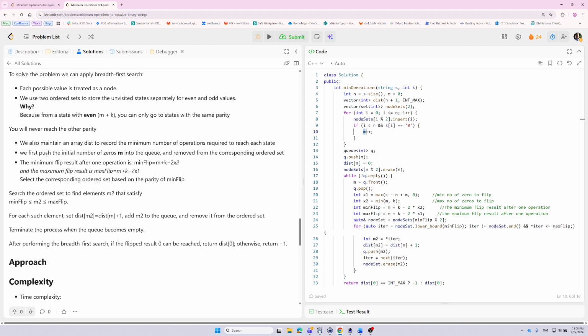First, we need to push the initial number of zeros, m, into a queue. So I'm having a queue here. I'm going to push the initial number of zeros in the string, and I'm going to set the distance of m, as we have talked before, to zero. And of course, I have to remove the current number of zeros from its corresponding set.